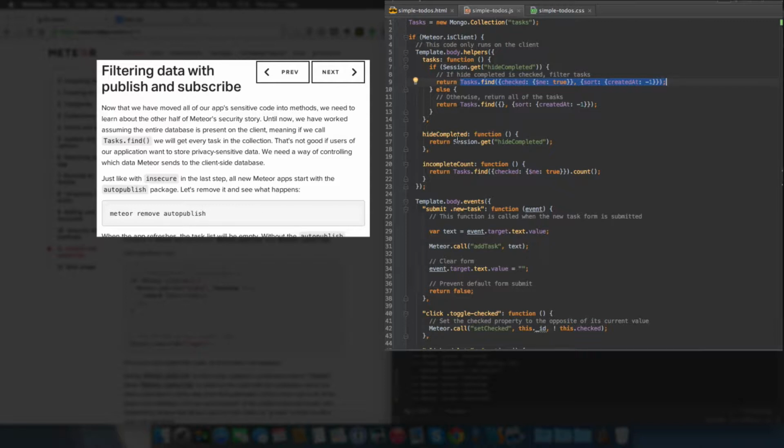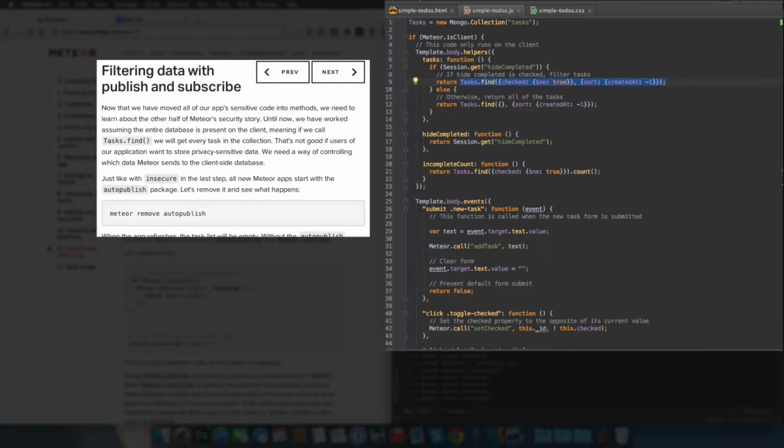What we're going to do is come to a package called auto publish, and we're going to remove that auto publish feature. Similar to how insecure was the default, auto publish is the default. And what that means is it's going to publish all the data. It's going to send everything back that's associated to that particular collection, in this case the task collection. We're going to remove that, and then we're going to have to publish what data we want. We have to indicate what data we want published to the client. So that'll change a little bit, and that's what this step gets into.